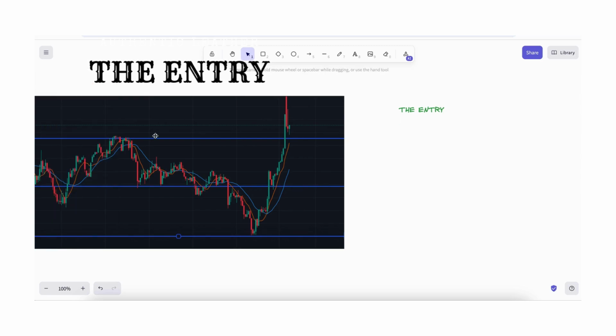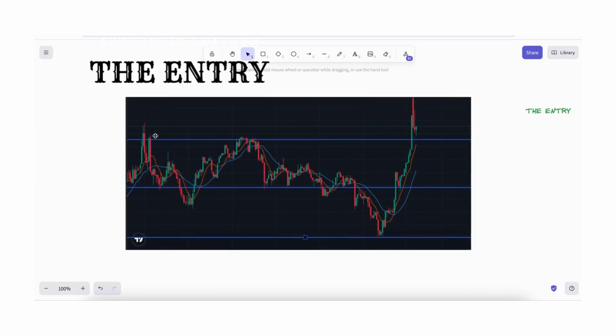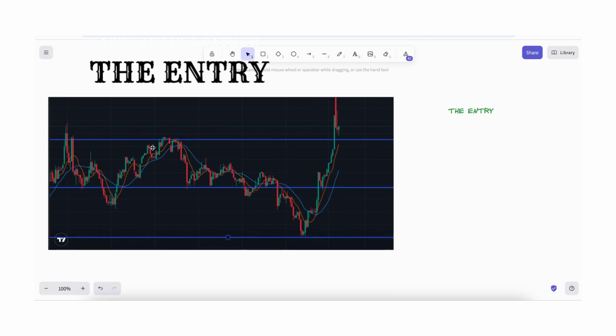So let's say you are sitting in front of a chart like this, where you have Bitcoin versus USD, 5-minute chart, and then your algorithmic trading strategy has to decide when to enter a trade. Is this the point you want to enter a trade? Is that the point you want to enter a trade? And so on and so forth. So how do you make that decision?